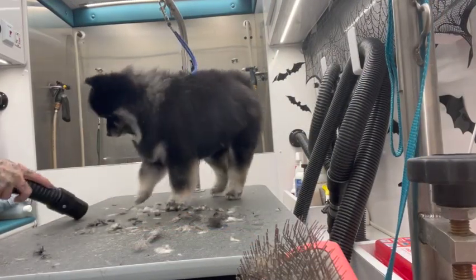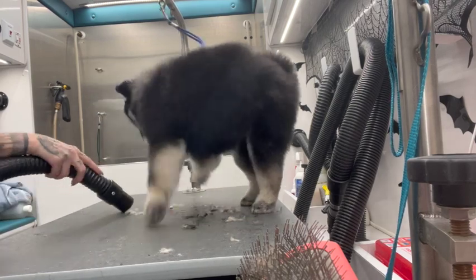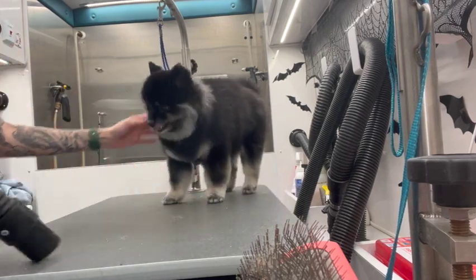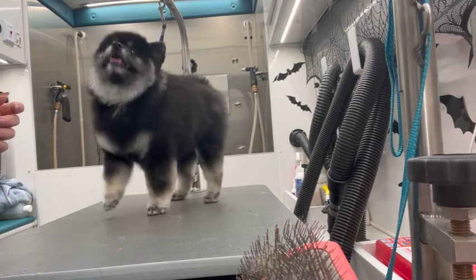Trimmed up her feet and shaped her body around her stomach and her feathers and all that good stuff. Just gonna vacuum up my table, clean her ears out, spray her with a little bit of cologne, do her teeth, give her a cute bandana, and take her Halloween picture.